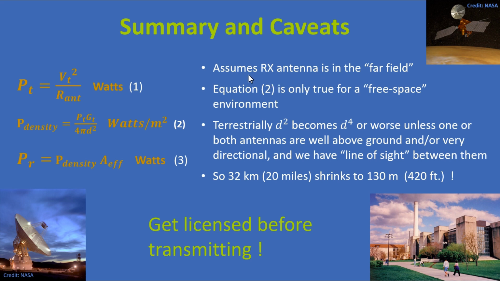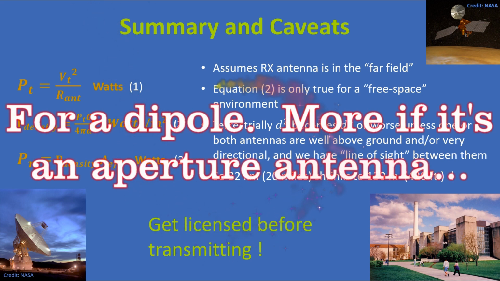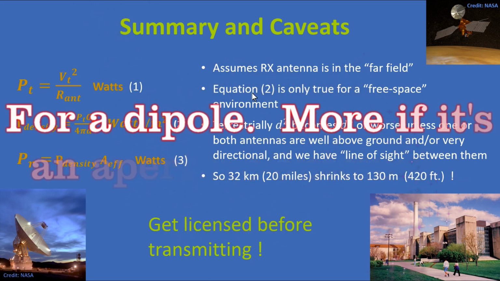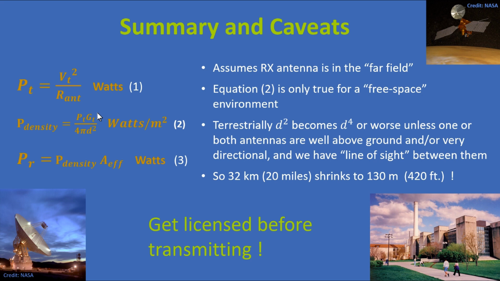There are some caveats. These expressions only apply in what's called the far field. But that's generally okay because the far field begins at a couple of wavelengths away from the antenna. However, a very important caveat is that this formula for the power density is only true for free space, not if you've got things in the environment.